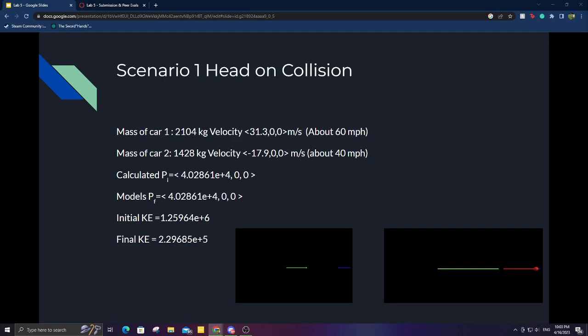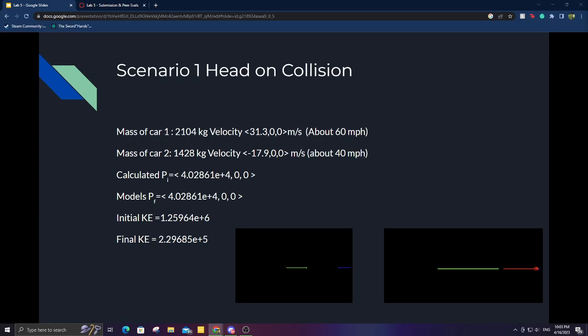Firstly, I modeled a head-on collision between my car and my sister's. This is scenario one. In this case, the system is the two cars while the surroundings are negligible because once again it is a collision, so the forces they add are essentially zero in comparison to everything else. So in this scenario, if I were driving at 60 miles per hour and she were driving at 40 miles per hour directly at each other and we were to collide in a perfectly inelastic collision, what would happen? And my GlowScript model allowed me to find that out.